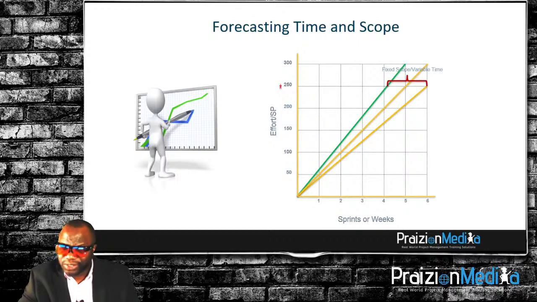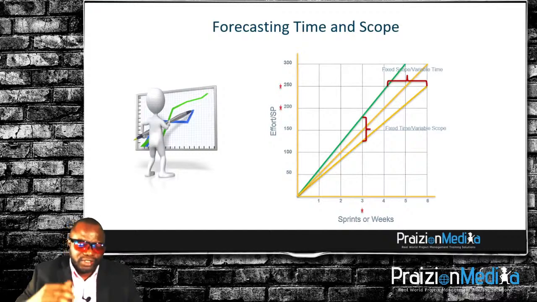Over a period of 4 to 6 weeks, you could tell them, we can't give it to you in 4, but definitely somewhere between 4 and 6, that kind of thing. And then if a stakeholder asks you for, let's say, 150 story points, you've got an idea of the span of time that would take. Or if they ask you for what you can do for them in the next 3 sprints or 3 weeks, you've got an idea that it's going to be anywhere from 125 to 175. That's pretty much the use of our velocity chart, not just to understand how well we're doing, but also to predict what we can do.